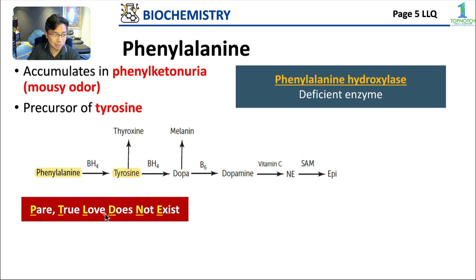Pero guys, dito tinan nyo pare, phenylalanine, true, tyrosine, dopa, L-dopa dapat to, may L dapat siya dyan guys, becomes dopamine, becoming norepinephrine and becoming epinephrine after. So, that is how you form your different neurotransmitters as well as your dopaminergic na transmitters. This is via your phenylalanine in your tyrosine.